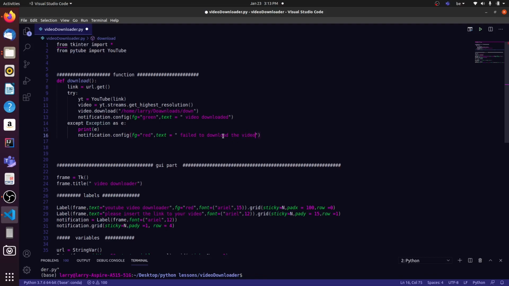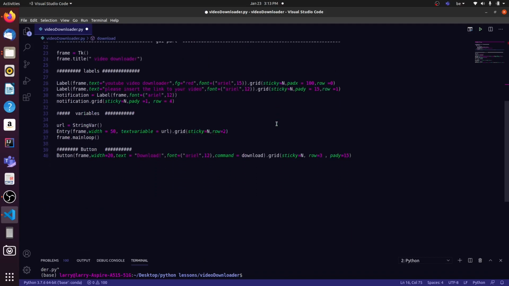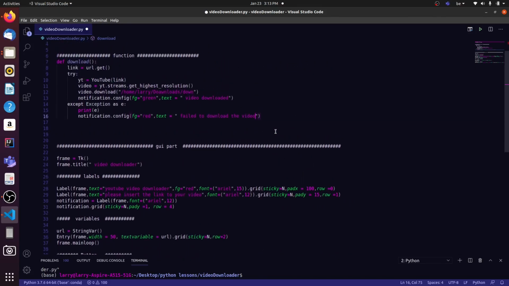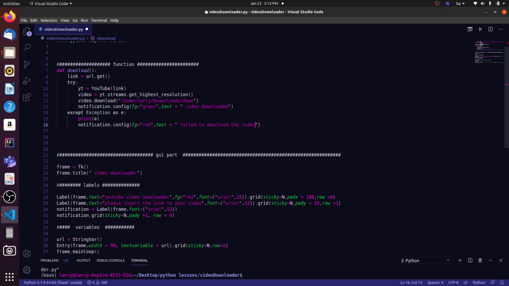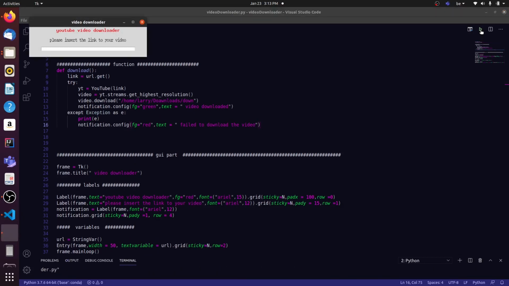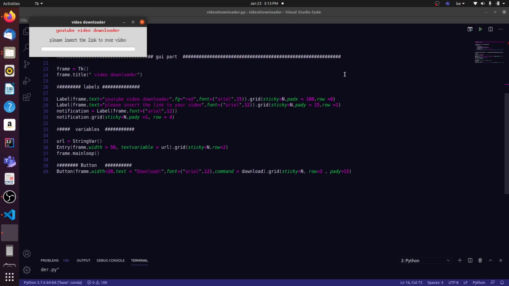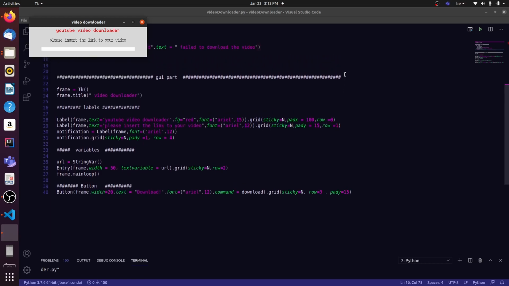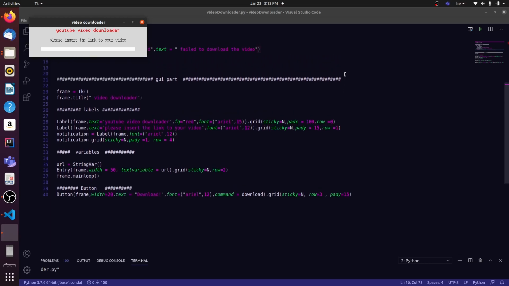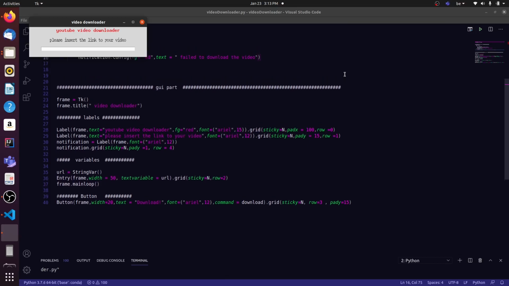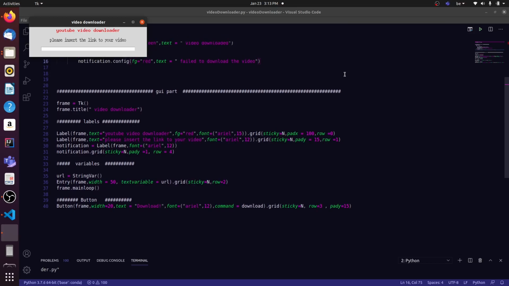I think that's everything we need for this little project. So I'm just going to try to run it. Let's run it and see. I hope I don't have any errors. So the button is not showing up. What's the problem with the button? I can't see my button. The button is not showing up. What's the problem with that?